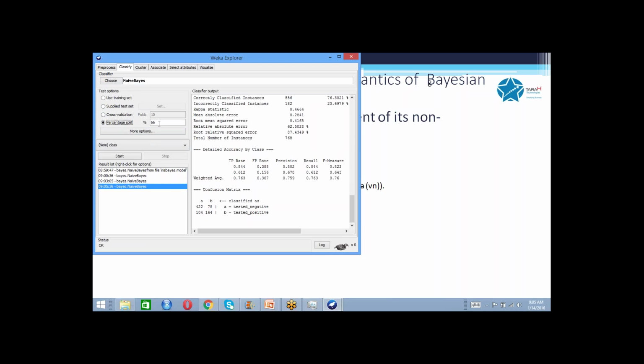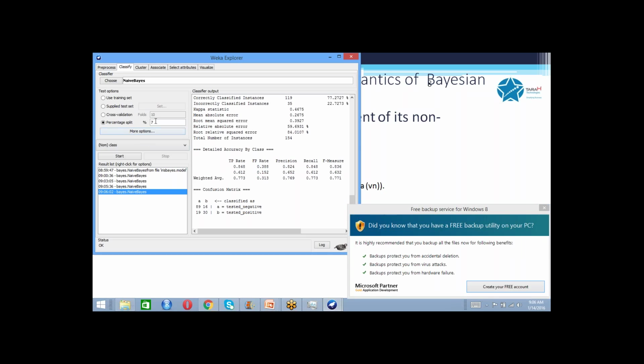Let's assume we do a percentage split, something like 80-20. It's much better, right? With the cross validation, we're getting something much different. Let's say we do a split of 70, we get a much better model here.